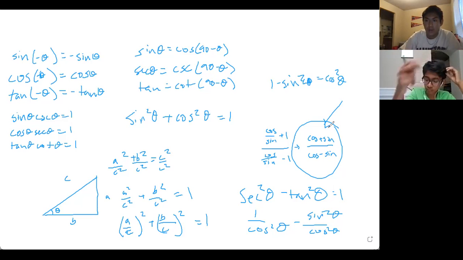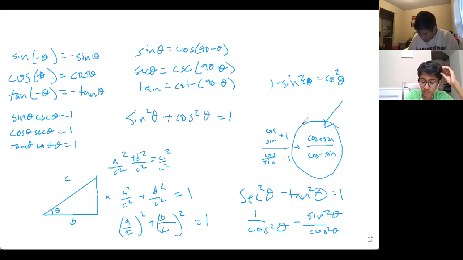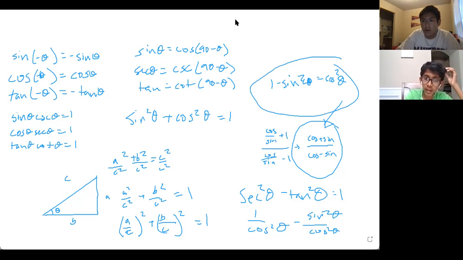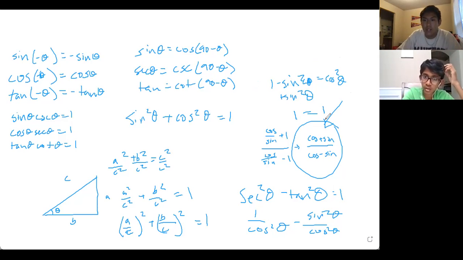Did you get number 2, Jeremiah? I got it to get proof, but I don't know if I did it the right way. Did you get to this step right here? Yeah, I got to that step. Okay, then you can just add the sign. Then it's 1 equals 1. Yeah, right? Because that's cosine.